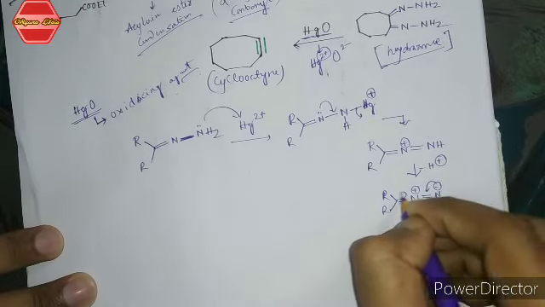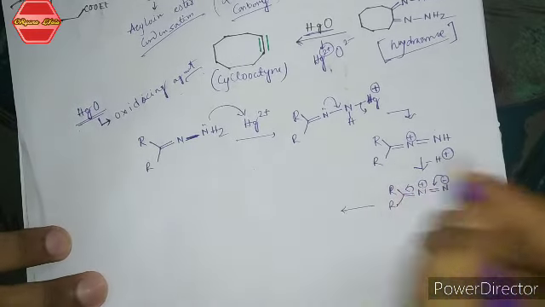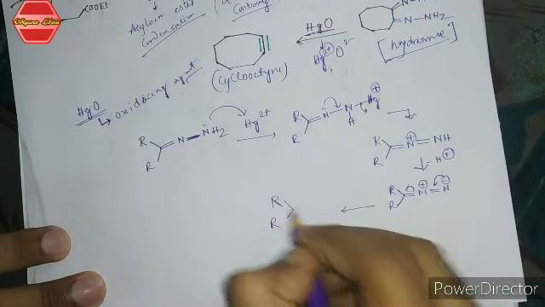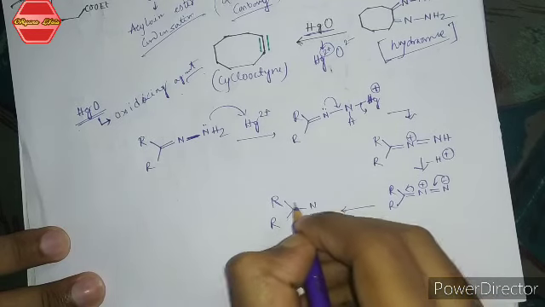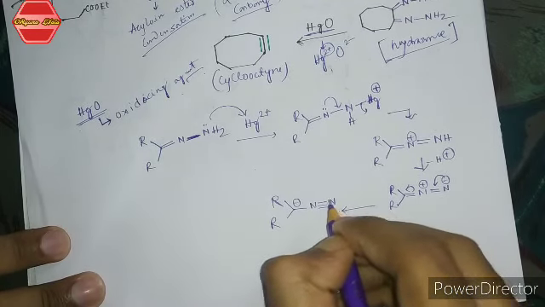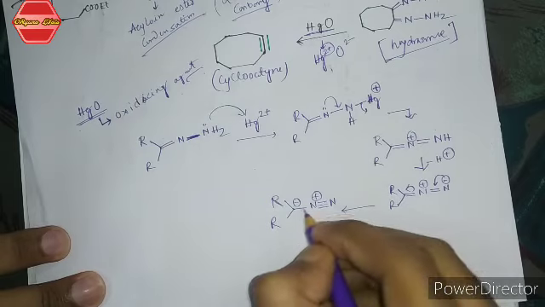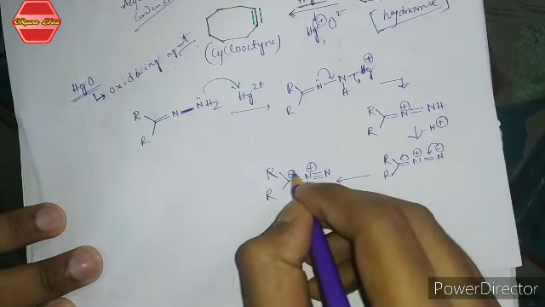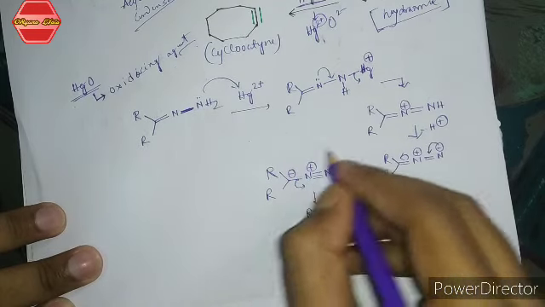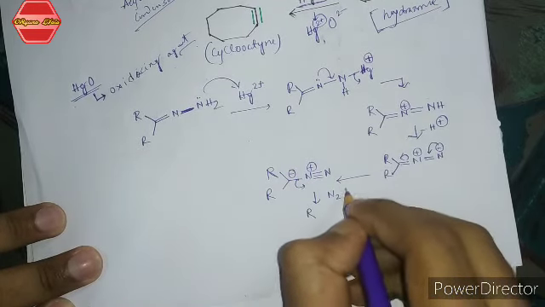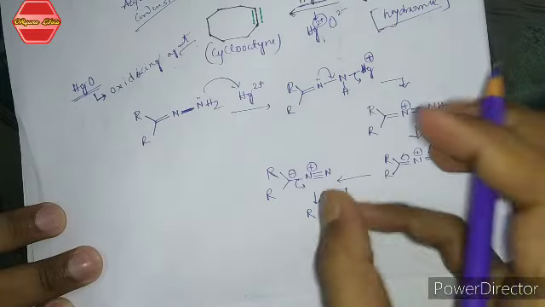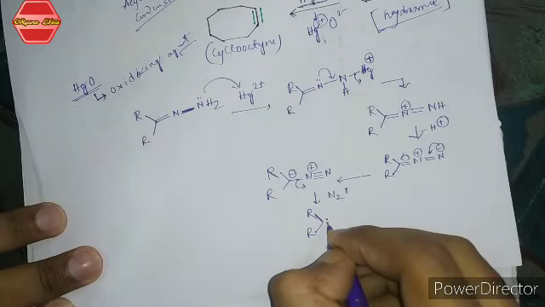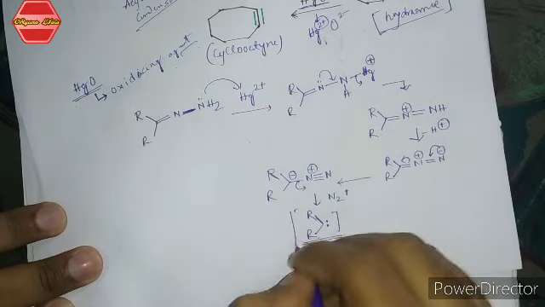Now these bonds go here and this will go here, and we all know how nitrogen is removed from this type of compound. This one has a negative charge, and this will form this one. Now this will be removed from the system, and it will form a carbene. Why is this a carbene? There is a negative charge, and this nitrogen will leave the system as it contains its own bond pair of electrons. That is why there is a formation of carbene. So this is your overall carbene.